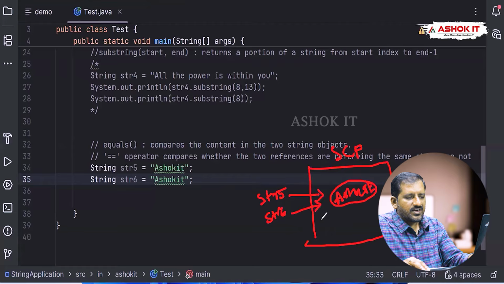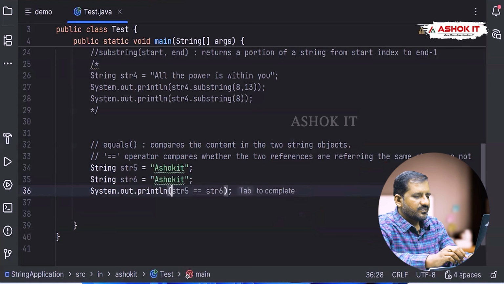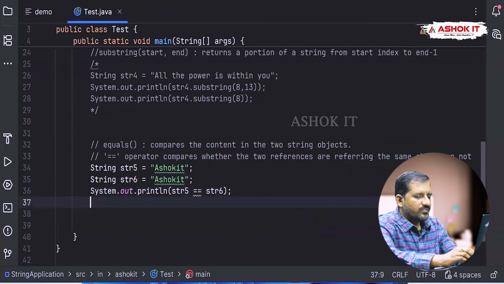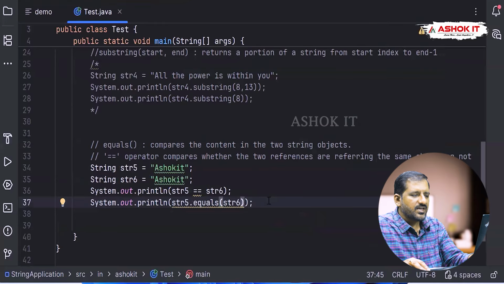That's why if I use the double equal to equality operator, the result will be true. If I compare with the equals method, the result will also be true, because the equals method compares the content in the two string objects. So if I write a statement like sout str5 == str6, the result will be true. If I write str5.equals(str6), again the result will be true.